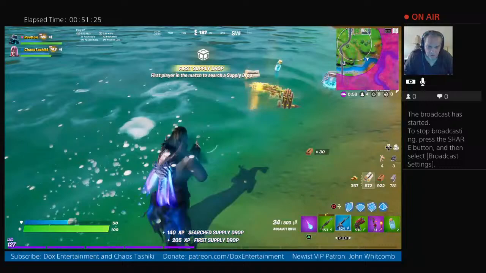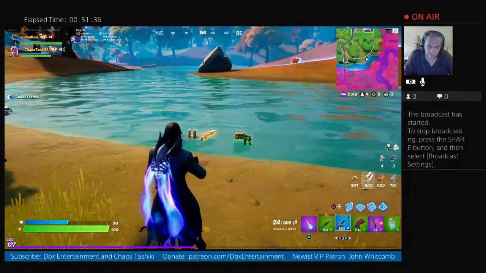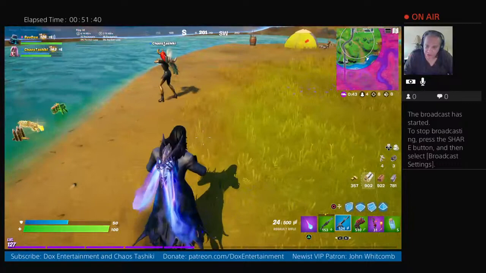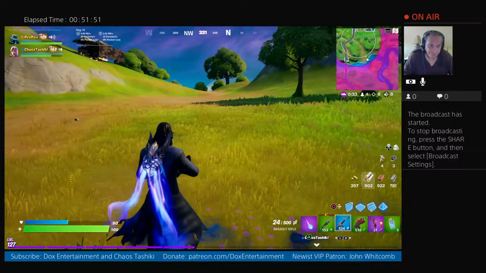Ooh, I'll take that. You want the gold rifle? Nope. No? Nope. I don't like the primal rifle. You better hurry up, the storm's coming. Unless you want to die to the storm. Not particularly.